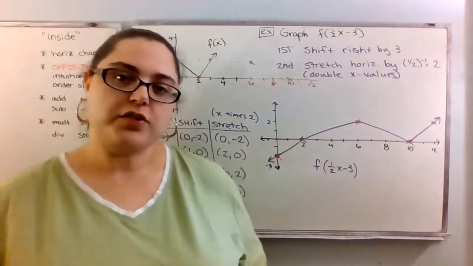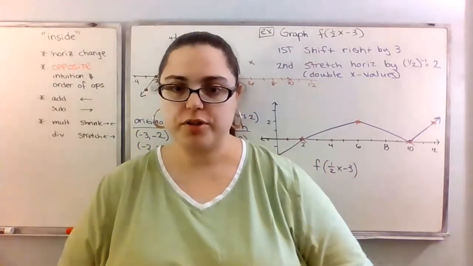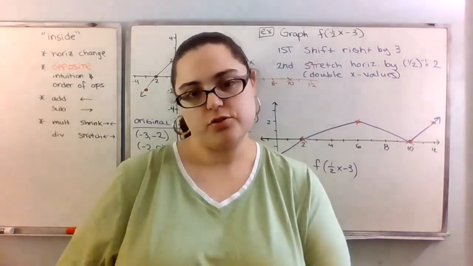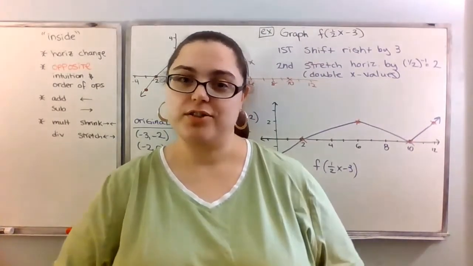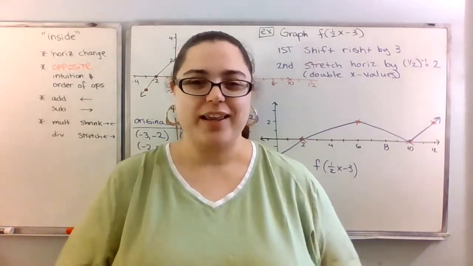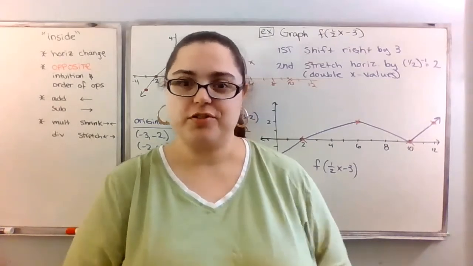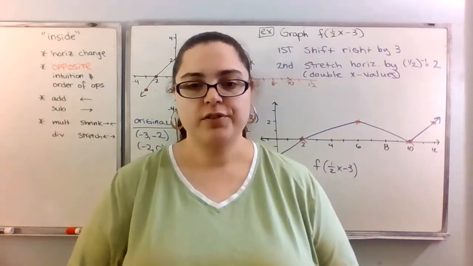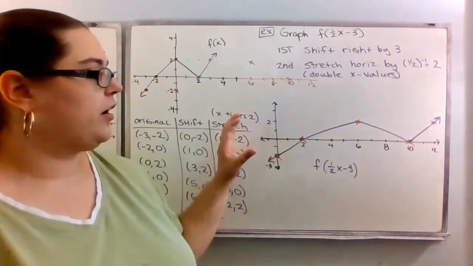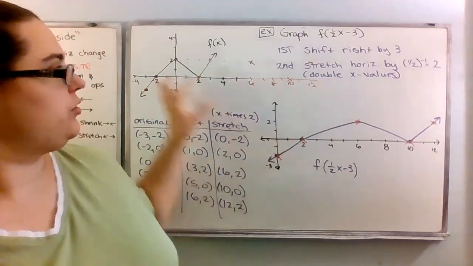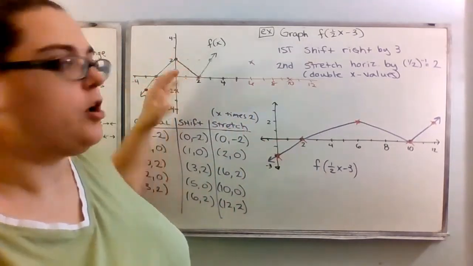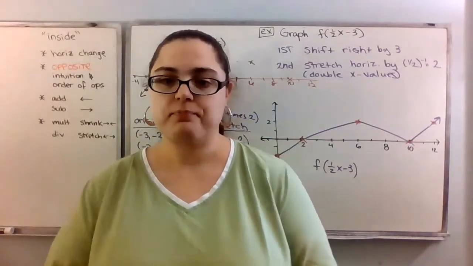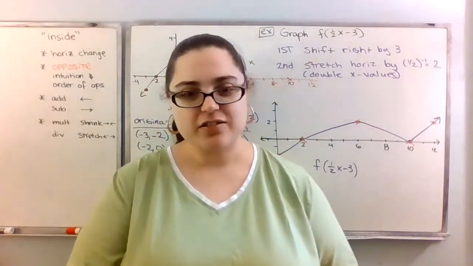So far we've talked about vertical transformations that are stretching, shrinking, or shifting, and we've talked about horizontal transformations that are also stretching, shrinking, and shifting. So in the next video, so this is our third transformation video, we'll be talking about reflecting. So what happens if, instead of shift, I wanted to flip this over the y-axis or reflect it over the x-axis? What would that look like? How would I do that? So that's where we're headed in the next video.